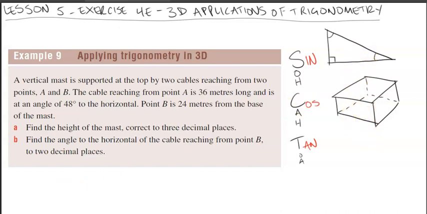I have to create it myself, but we can look at the flat images of each face. And if I draw a line right here from vertex to vertex, right here I've created 2 different right angle triangles, one here and one here. And yes, they are still a flat version of the triangle, but it's found within a 3D shape. And this is what we mean by the 3D applications part.